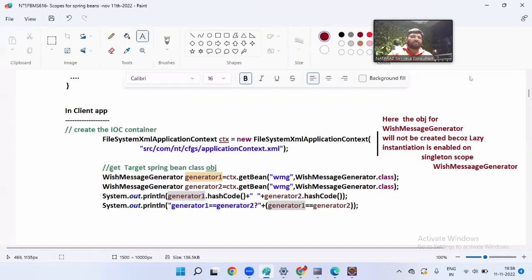Are you understanding my statement, guys? Super. Singleton scope wish message generator.